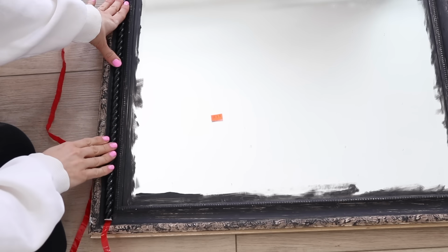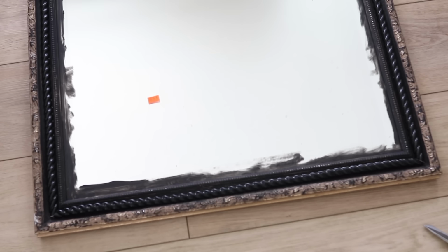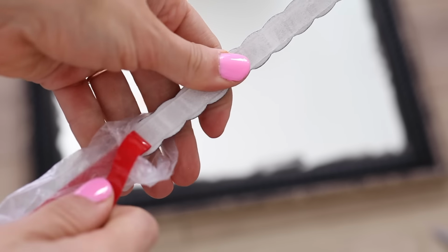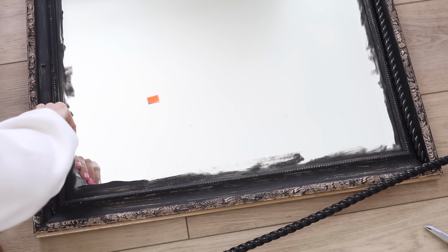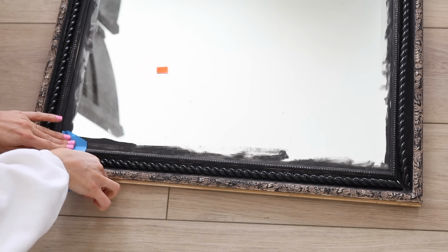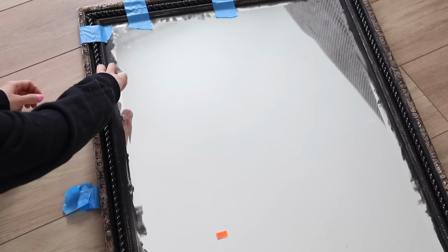Also, there were these teeny little holes around the perimeter of the mirror. To remedy that, I had just enough of this twisted trim that I used in another project to place on the inside to make it feel more detailed, and again, adding hopefully to our carved effect. This twisted trim is peel and stick, but honestly the adhesive is terrible, so you do want to go in with something a little bit stronger like E6000 super glue gel, not hot glue, and you just want to make sure that your adhesive is going to stay nice and in place. In order to do that, I just added some painter's tape all around the perimeter to make sure everything was nice and stuck on there.